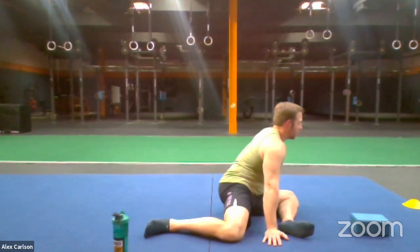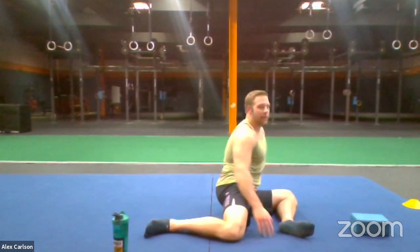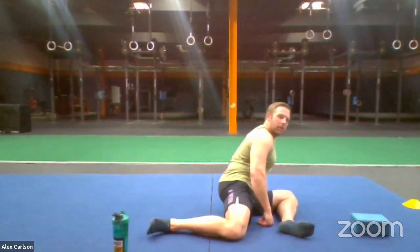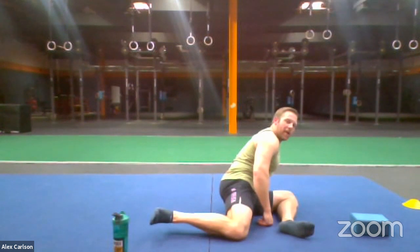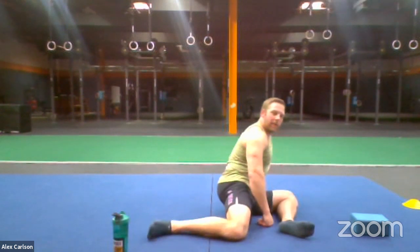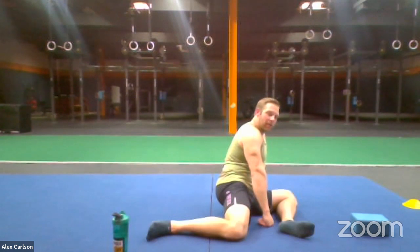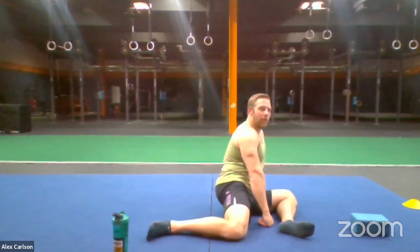All right, guys. So you remember our first area of emphasis was the back foot lift off, right? Where we just wanted to bring this back foot off and then parachute down. Yeah, that was a thump down. That's what we're not going to do, okay? So we're going to do 6 of those 10-second holds and then a parachute down, okay? You made it through one side, you can for sure make it through the other side.